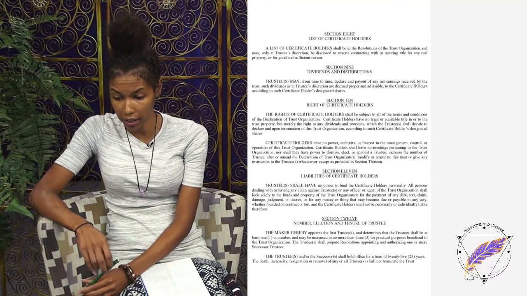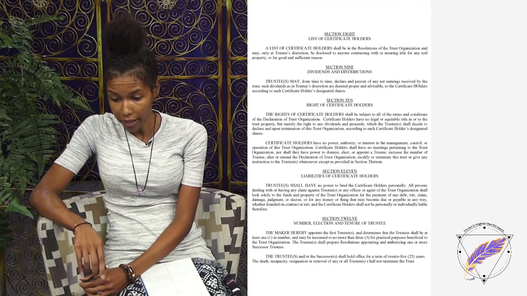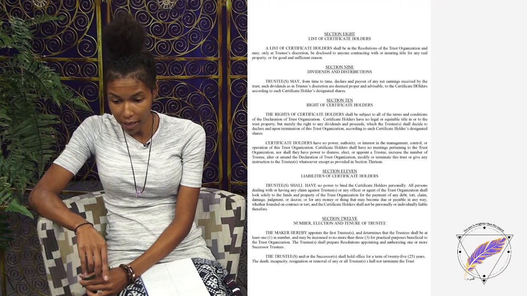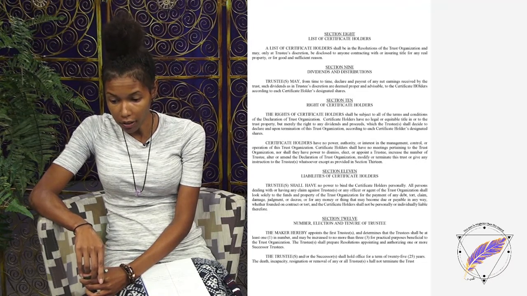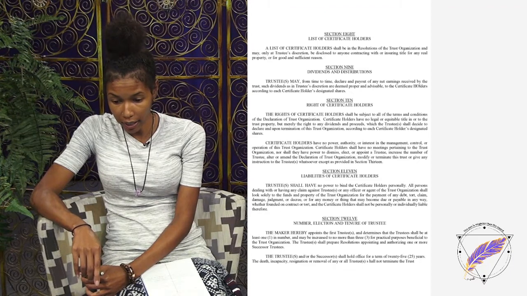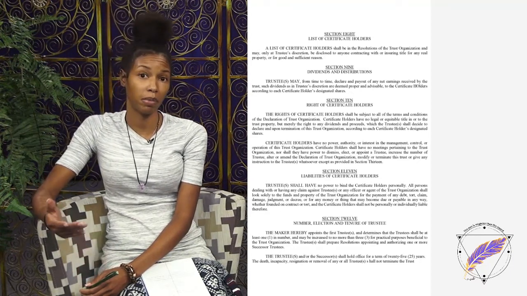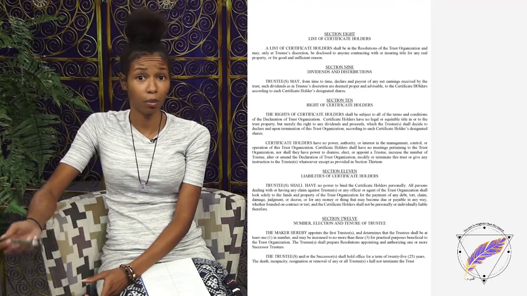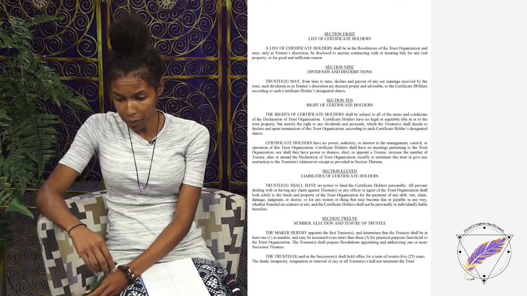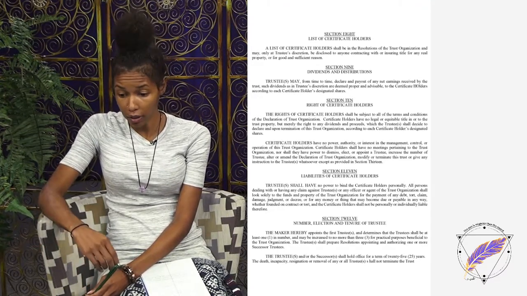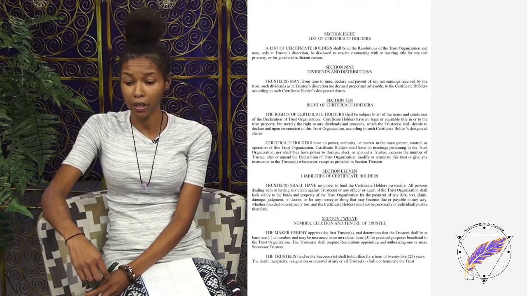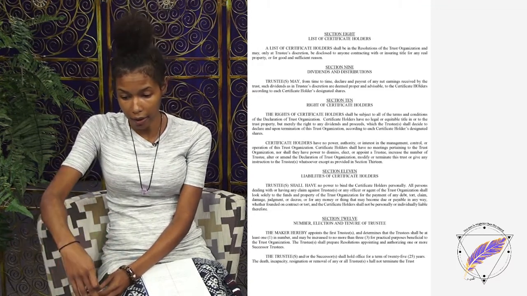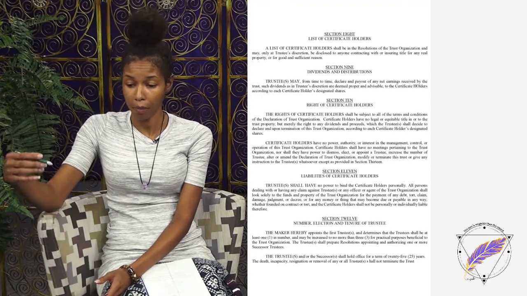Trustees shall receive such compensation as is reasonable and proper as specified in minutes. Trustees shall fix and pay the compensation, if any, of all offices and agents appointed, elected, and retained by this trust organization. So this is just business 101, guys. If you have a business set up, you're going to have employees and different people operating or helping your business, and they will have to get paid compensation. And in this section, it's just talking about that. And the minutes is something that you keep track of. So every time you have a meeting or every time you do something for your business, you want to write down what's going on.